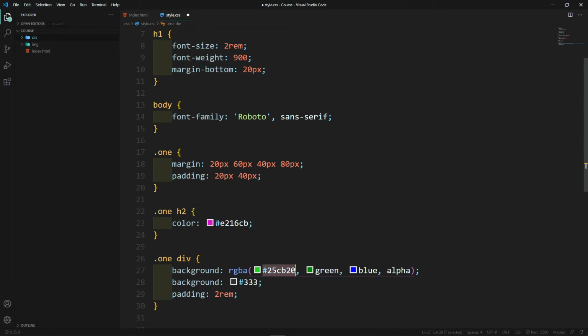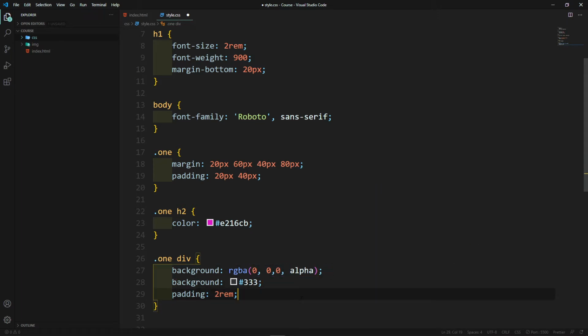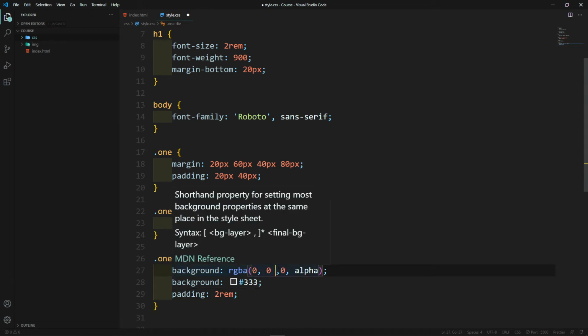My mistake. Let me just make them all black. White is 255, black is obviously 0, so we're going to make them all black. If you can see right now, our color is black, black, black.